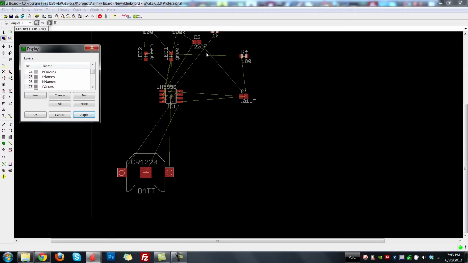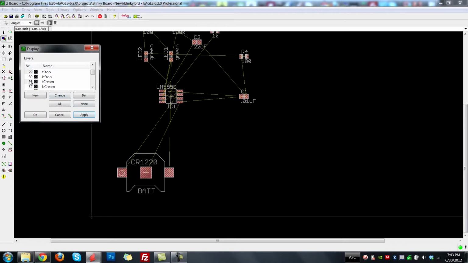I frequently remove the values from the board. I'll show you how to do that later, because you'll generally just reference the bill of materials if you want to see what value is in a given location. But that's kind of up to you. There's a lot more here. I won't go through all of them. T-stop is used to define where openings are for you to solder to, basically in the top of the board.